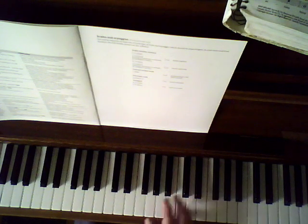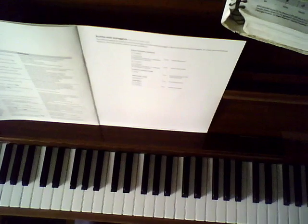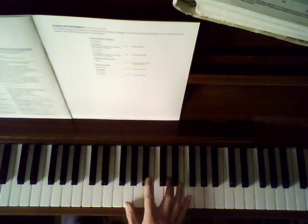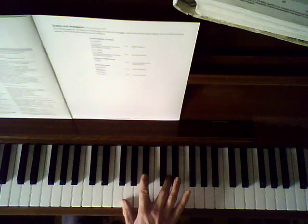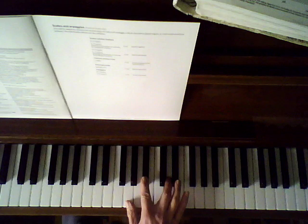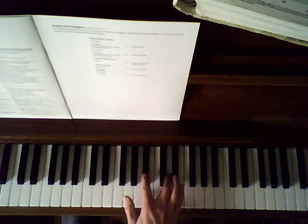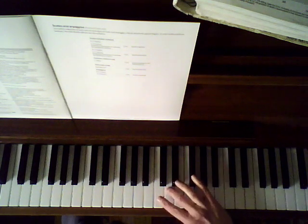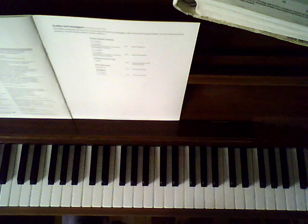And finally G minor. So the first, third and fifth notes of the G minor arpeggio are G, B flat and D. This is sort of similar to D major in that it's white, black, white, but it won't feel the same because it's a flat, not a sharp. You'll find these are closer together, and in the right hand you have more of a stretch between 2 and 3, because people tend to do that by mistake. Again, same fingering as all the others in the right hand, 1, 2, 3, etc. So here goes. So 1 and 2 will be a bit closer together in that one, 2 and 3 a bit further apart.